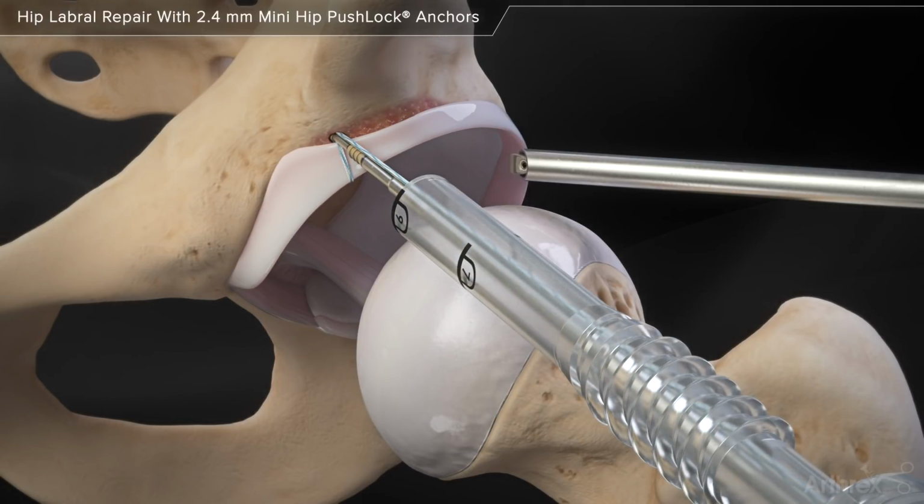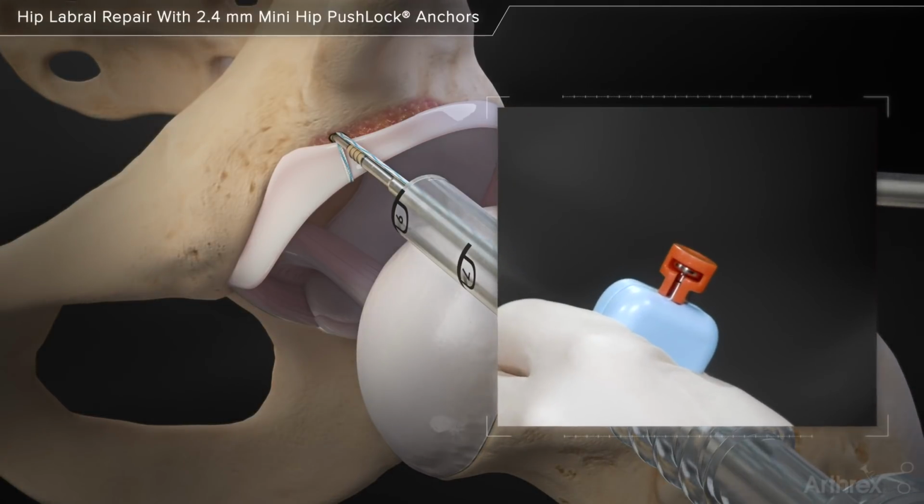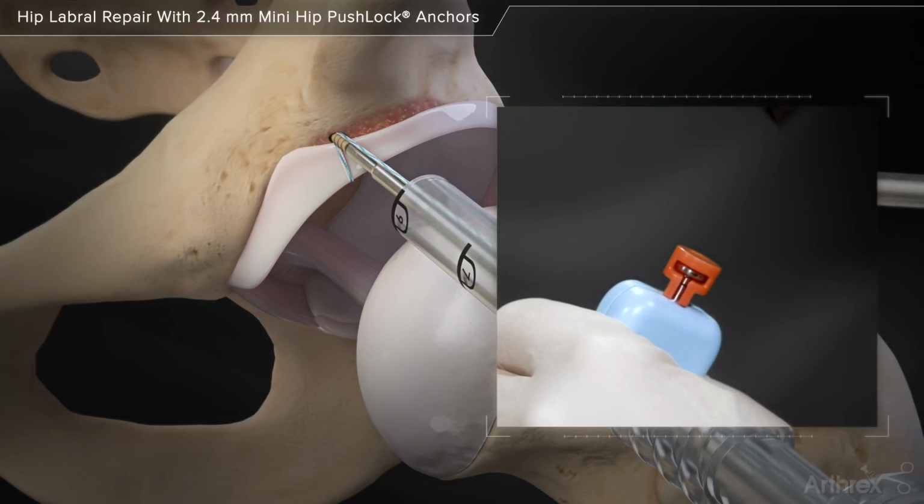The driver is advanced into the bone socket and the suture limbs are released. The orange cap is impacted with a mallet to bury the eyelet to the bottom of the bone socket and additional tension is pulled if needed.